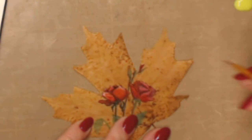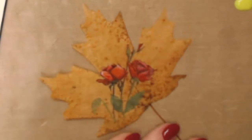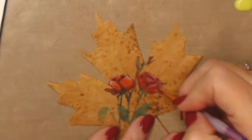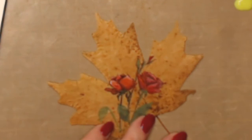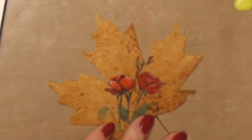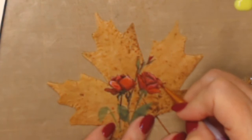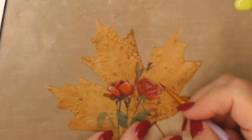So you just have to go with the overall shape and form. And forgetting to get some of that orange in there. That's what I'm missing. There. Oops. It's kind of a pumpkin-y orange. It's not really bright. I really like it.